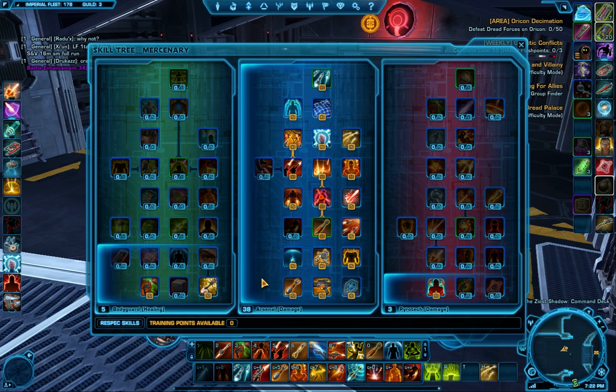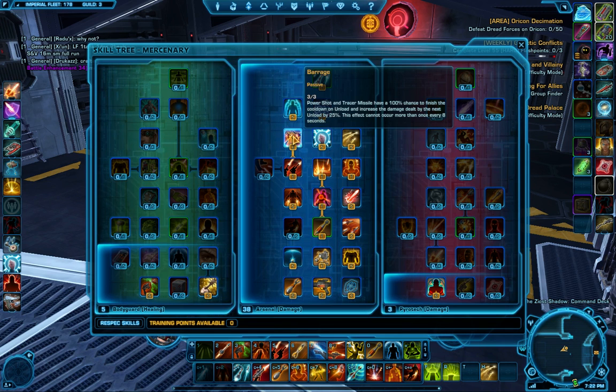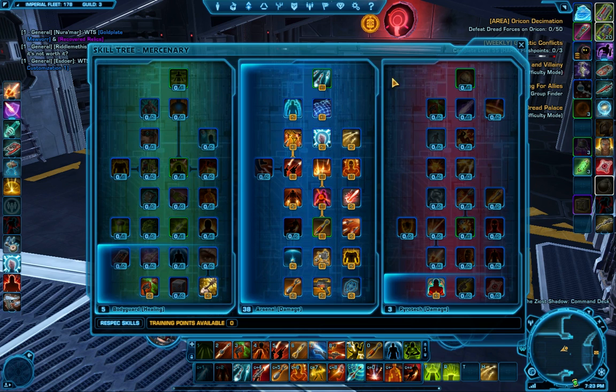So some of the changes, we'll start with the biggest change. The biggest change now is to Barrage. Now Barrage has a 100% chance to proc. Power Shot and Tracer Missile have a 100% chance to finish the cooldown on Unload and increase the damage dealt by Unload by 25%. Again, it's every 8 seconds.